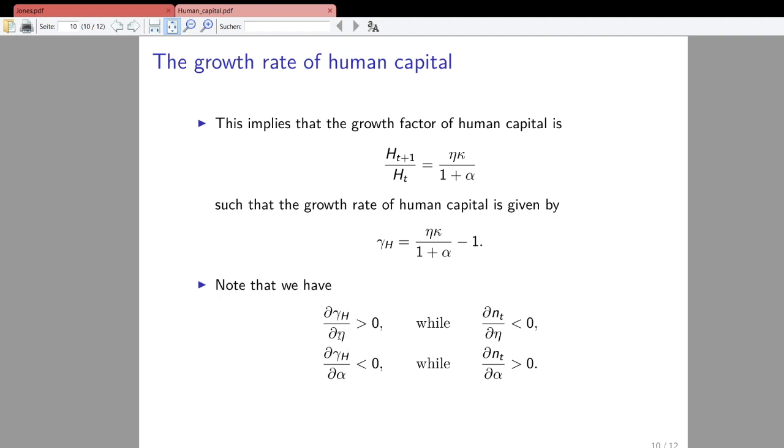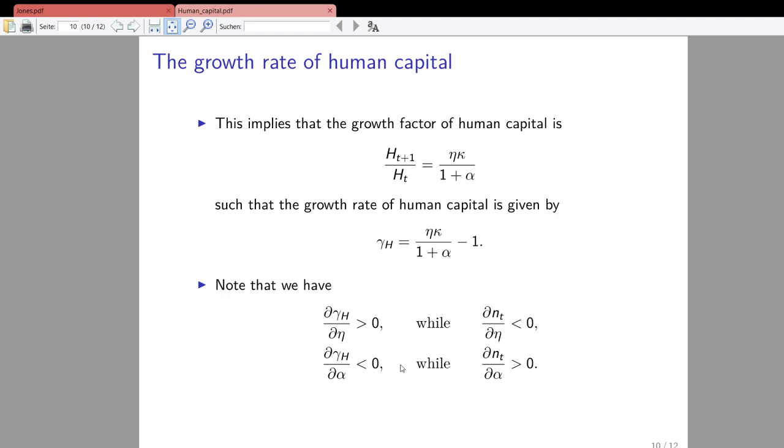So if eta increases, households increase education expenditures per child, but they decrease the number of children. So the number of children, the fertility rate, decreases in eta. Now what this whole thing tells us is that the negative effect of the decrease in fertility that is associated with this increase in eta on aggregate human capital accumulation is overcompensated by the positive effect of eta on education expenditures. And that means aggregate human capital growth increases despite the fact that fertility decreases with this parameter change.